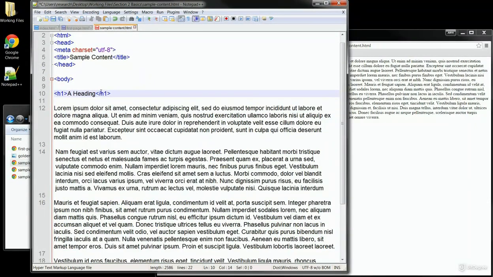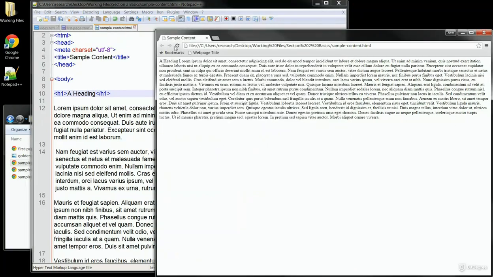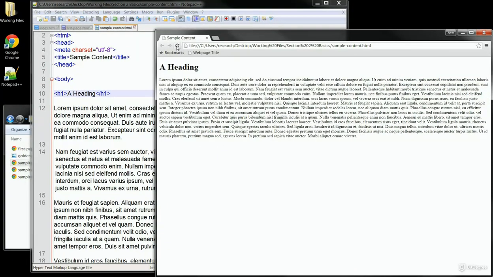Next, I'll save my document, and we'll go back over to the browser and see what this small change does for our page. Again, I'm using Ctrl-S to save it. And when we get to our browser page, we'll just refresh so we can see the new code. Now we can clearly see the heading pulled out from the rest of the text. With the default H1 style, it's a larger size and it's bolded, so it looks much more like a heading now.